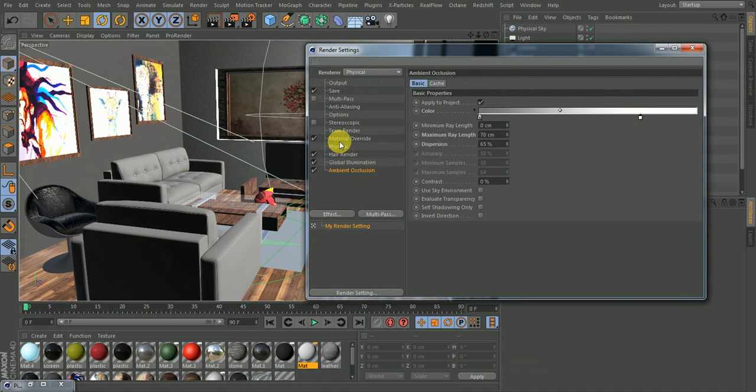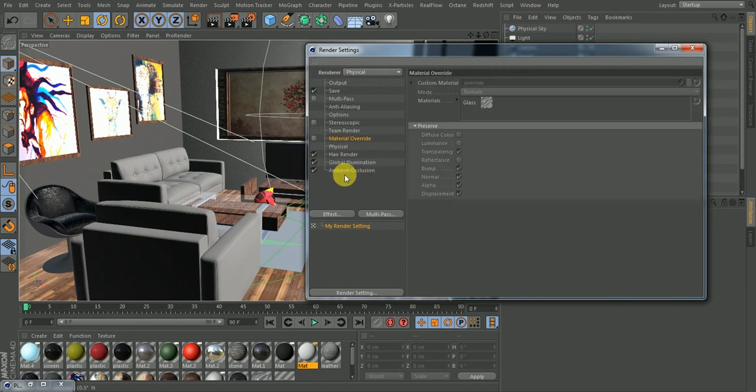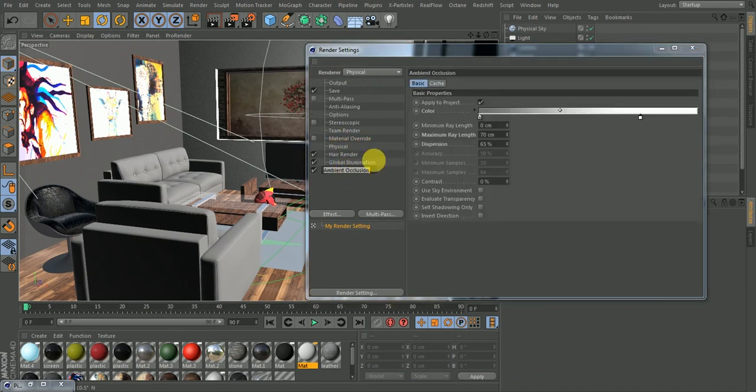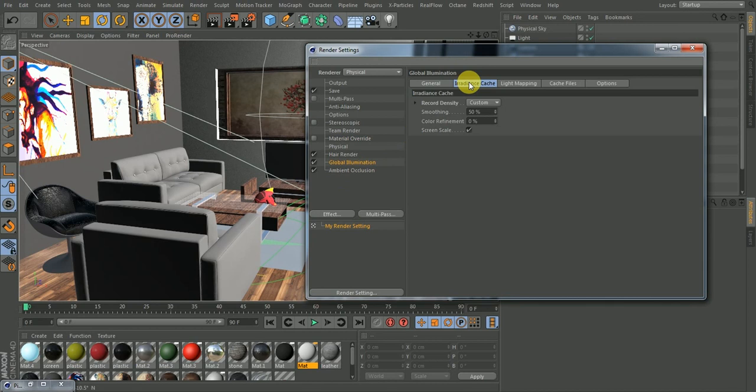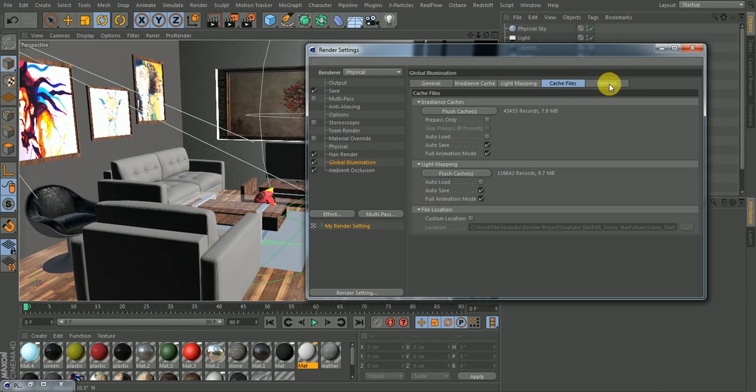So the first thing is I want to take off this material override, go to the ambient equation, nothing here actually, so I'll go to the global illumination. Remember we changed this setting, so I'm going to take this back to 1024. That's a higher setting, as I'm doing a final render. This is 32, so I'm going over that again, coming to this place. I think I didn't touch anything here, so light mapping and this.